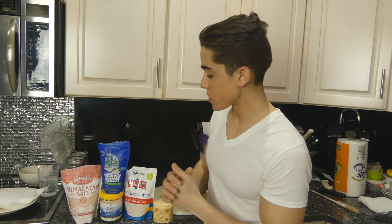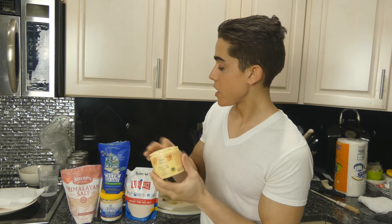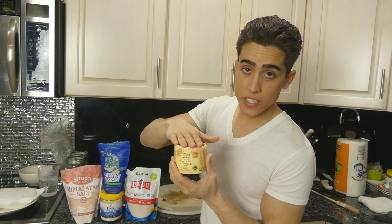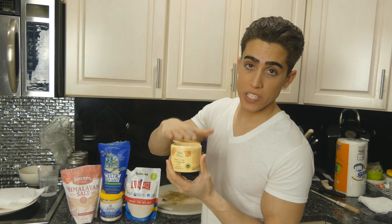Usually they scrape the top of the salt off — that salt is very white, clean, and pure. The salt that is not filtered is the gray Celtic salt, which gives it more flavor from the mineral content. Redmond's real salt is allegedly from an ancient mineral seabed in Utah. And here we have Fleur de Sel de Guérande, arguably the most famous salt in the world, from the Guérande region of France. It comes in very large flakes and is essentially the top layer of Celtic salt scraped from that specific region of France.